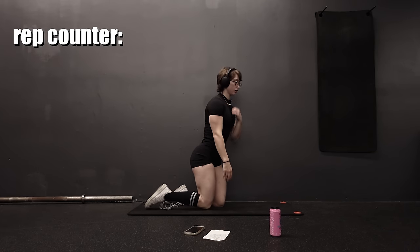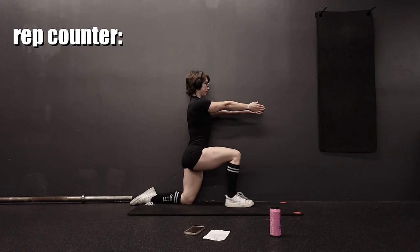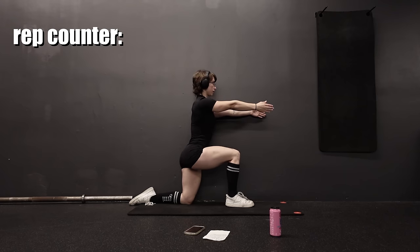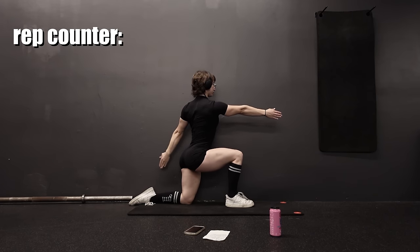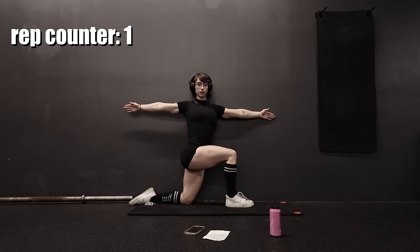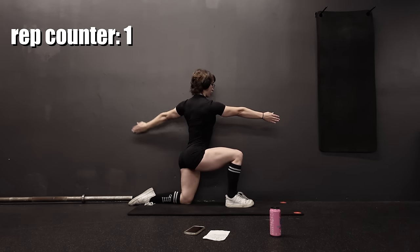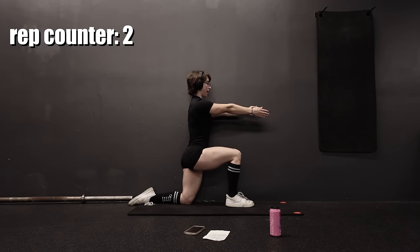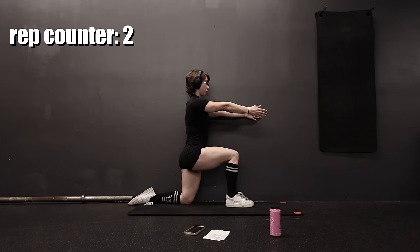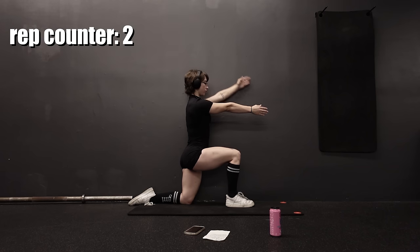Switch sides. You might experience some snap, crackle, popping. As long as that snap, crackle, pop is not followed by pain, you should be okay. Little Rice Krispie action. It's okay. Granted, no pain.